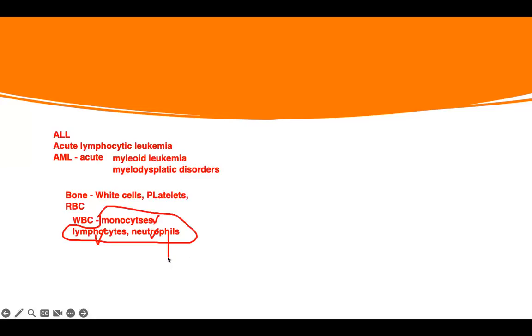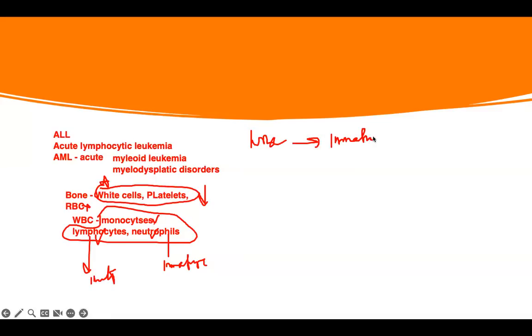So you have more neutrophils, but what comes out, we call immature. They are immature neutrophils or immature lymphocytes, and that will cause the leukemia. That's all. Think about it: if I have three cells like that in the bone marrow and one of them starts going crazy, then the RBC will decrease, platelets will decrease, and the actual WBC will also decrease. That's where people don't understand, because what is coming out is immature, so they don't do the things they're supposed to do.